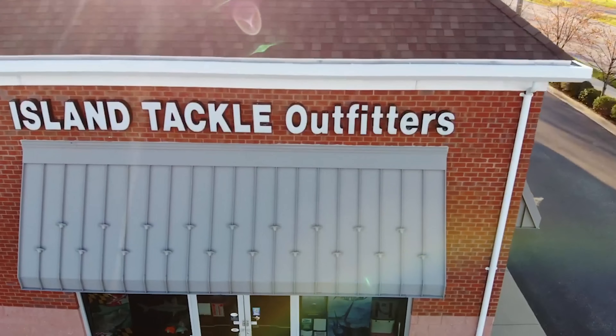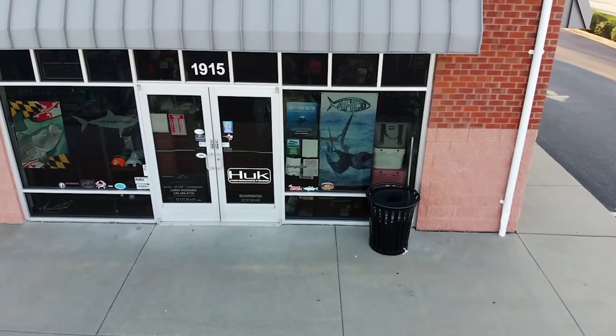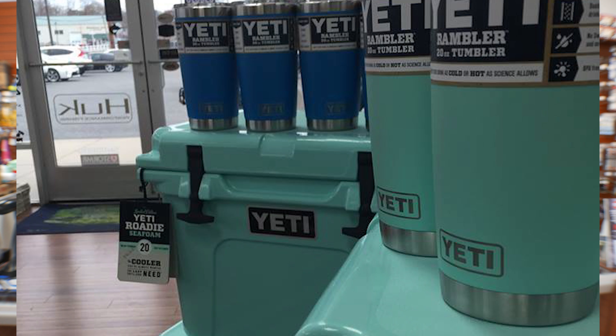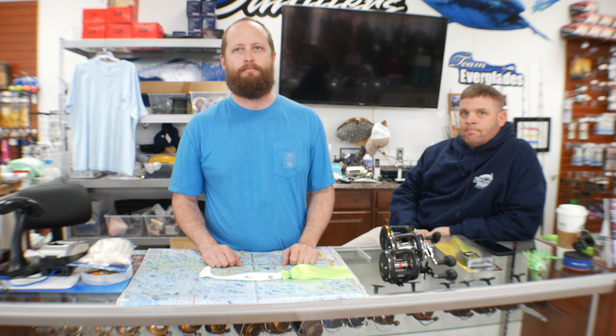Opening day is this Saturday, April 21st — typically the third Saturday in April when we enter our trophy season here in the Chesapeake Bay. Water temperatures now are starting to get up to where they need to be; over the past couple of days they've been hovering around 50 degrees. Typically these fish will start moving up and spawning in mid-50s to 60-degree water, so right now it's getting to be just about right for guys going out opening weekend.